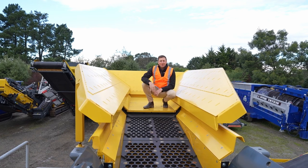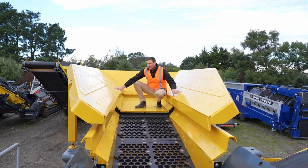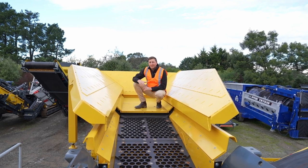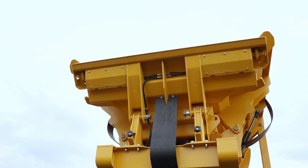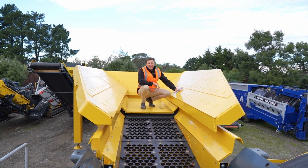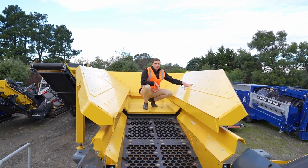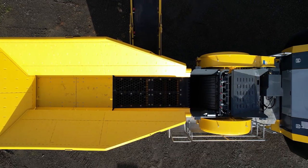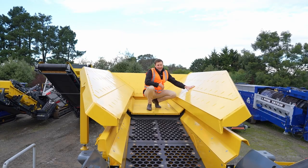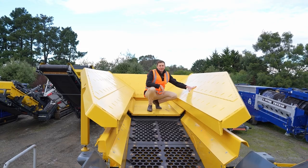So I'm just here inside the hopper — you're looking at about five cubic metres. A really cool feature is these sidewalls are hydraulically foldable and lockable from the ground, so there's no climbing up ladders or trying to lock anything up high. The sidewalls have a Domex base all the way through, and on top of that they've added hard ox plating. This should last the lifetime of the machine, and it's really easy to change if needed. We include this as a standard feature.